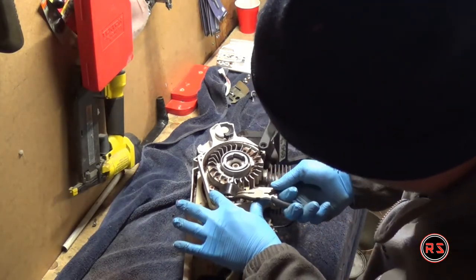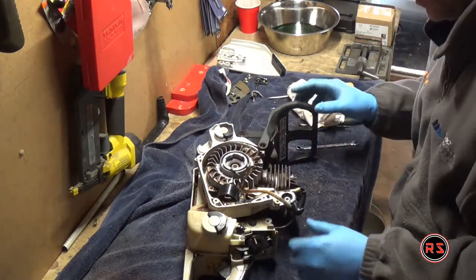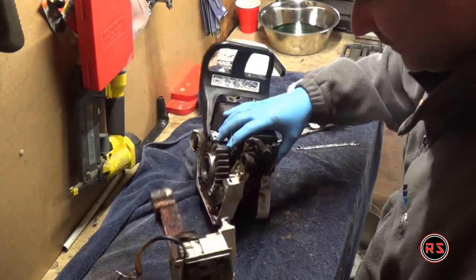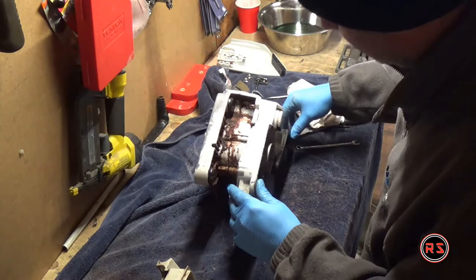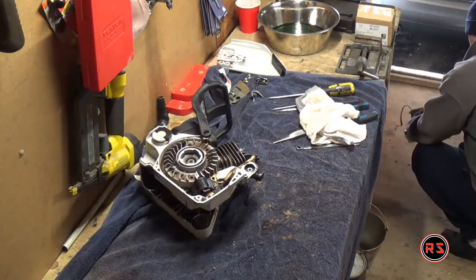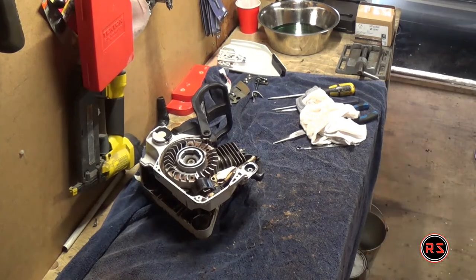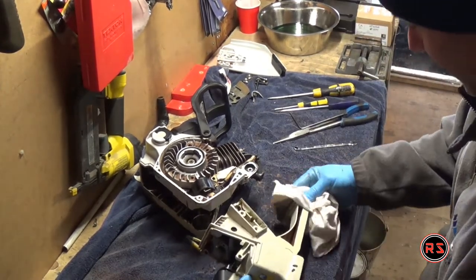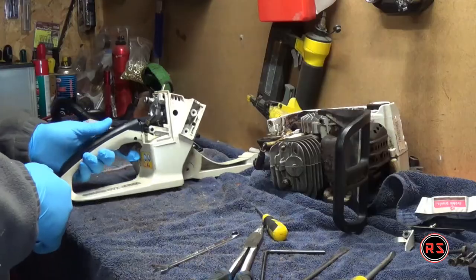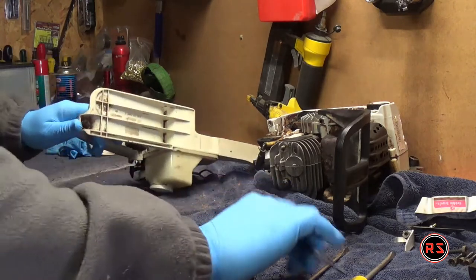Be careful when you disconnect those wires — you obviously don't want to break one. But if you happen to break one, the wires are long enough so you can re-crimp a new connector and connect it back to the coil without any problem. As you can see, there is oil and dirt pretty much everywhere, which is why I wanted to disassemble the chainsaw completely and do a good cleanup so I'll be sure there will be no dust or dirt getting into the fan and blocking the heat sink. Cleaning was very easy — dirty everywhere, so it required a lot of patience — I managed using a flat screwdriver to push my rag into small spaces.